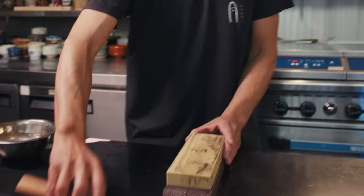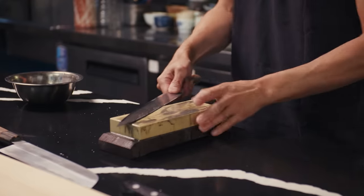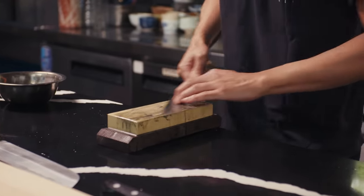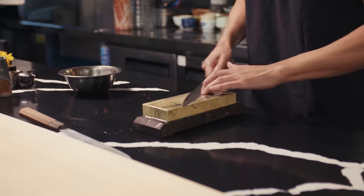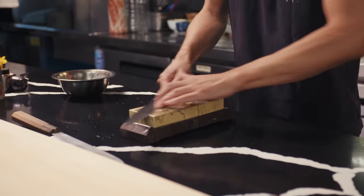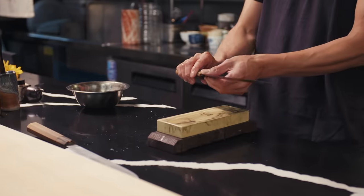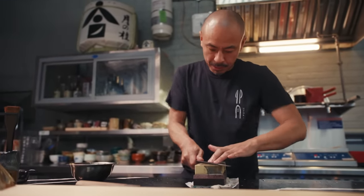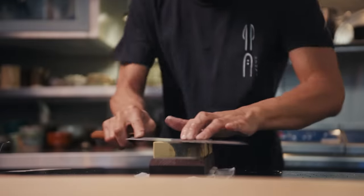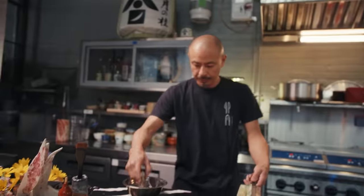So I want to sharpen the knife because today big tuna is coming from Japan. So I need to sharpen the knife before it arrives. This is a yanagi knife, used for cutting fish. A Japanese knife has an edge on only one side. I've been using it for 20 years, with a little bit of water, and then sharpen like this. This is a very fine stone, the angle like a quarter coin. I make sure with a test cutting like this.